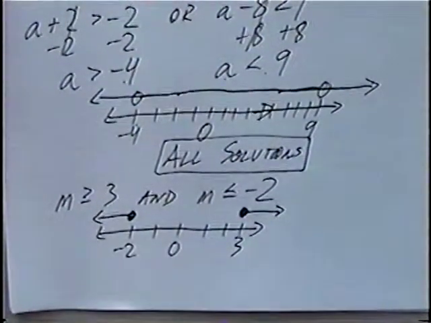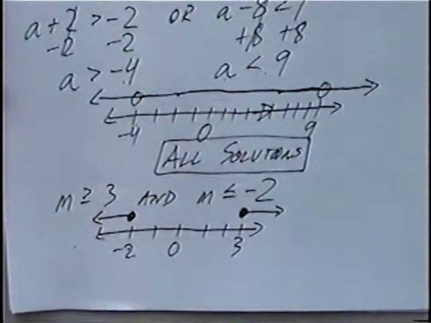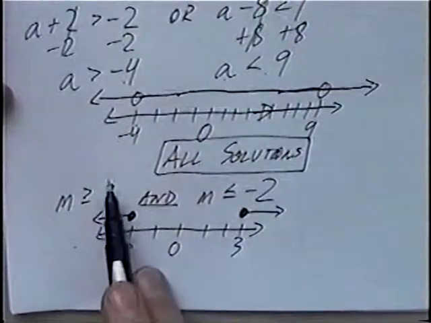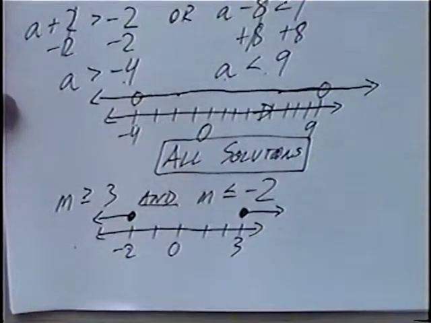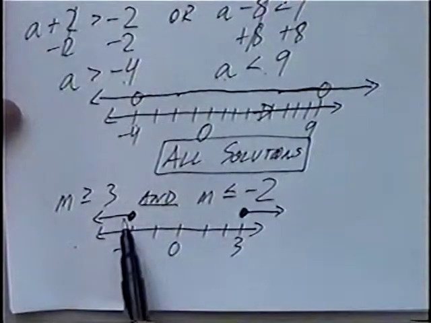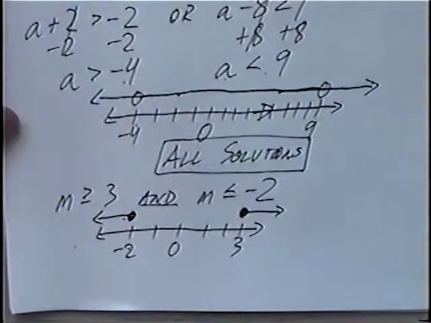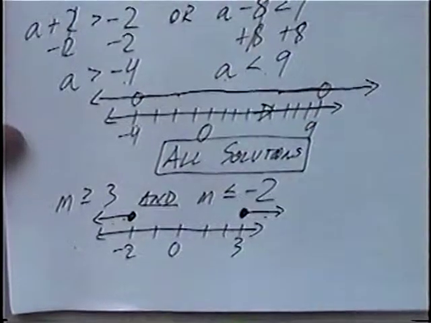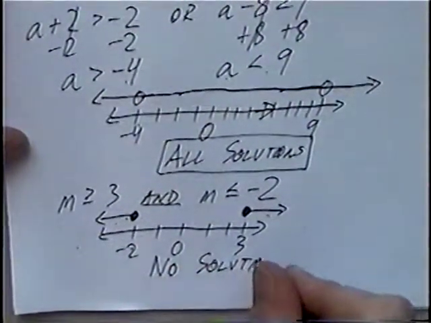On this problem, we have the answers that are less than negative 2 and the answers that are bigger than 3 or equal to. The word in this expression is and, meaning the number has to be a solution in the first one and also the second one. There are no numbers that are less than or equal to negative 2 and are also bigger than 3 or greater than or equal to 3. So since there's no number that qualifies in both of these sections, the correct answer to this problem would be no solution.